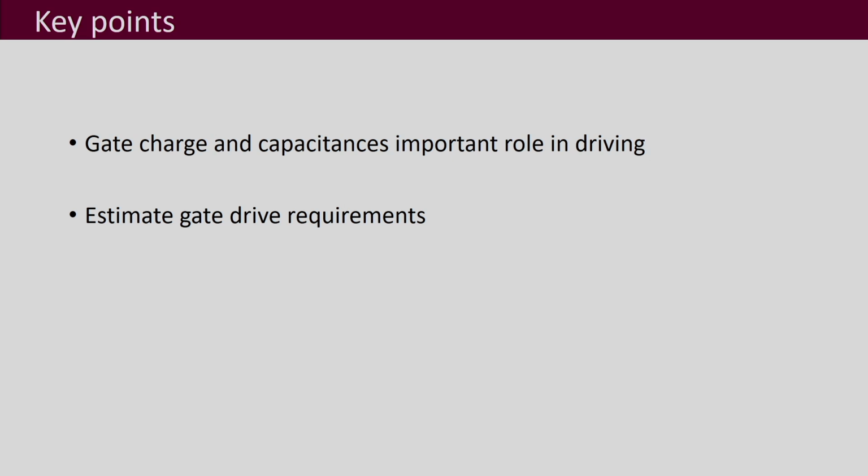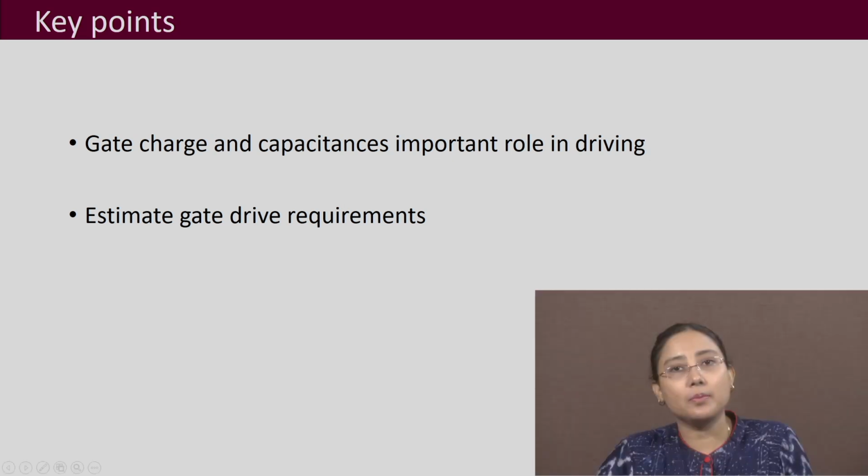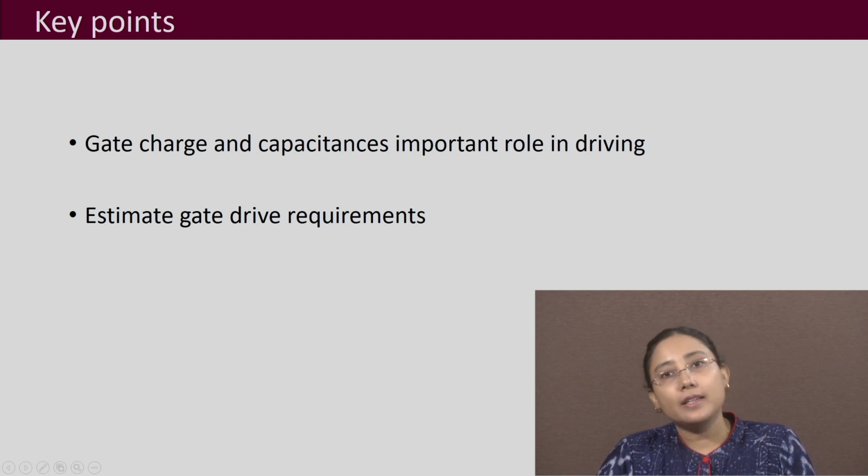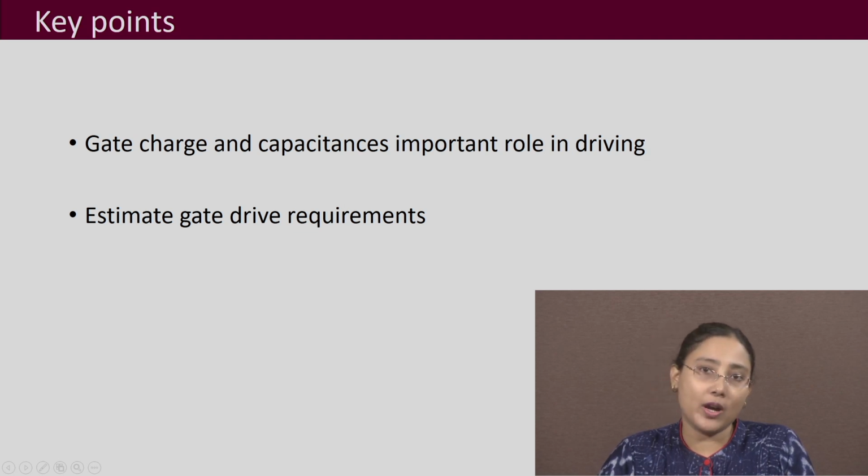So, what are the key points of this lecture? Your gate charge and capacitances play a very important role in the turn on and turn off process, and so in selecting or choosing your gate driver circuit. And you have to estimate your gate drive requirements, your RG values and other different current and voltage requirement values before being able to choose a proper gate drive circuitry.